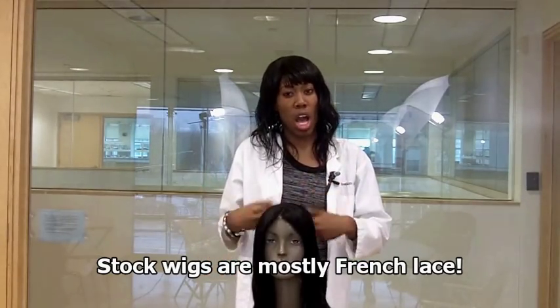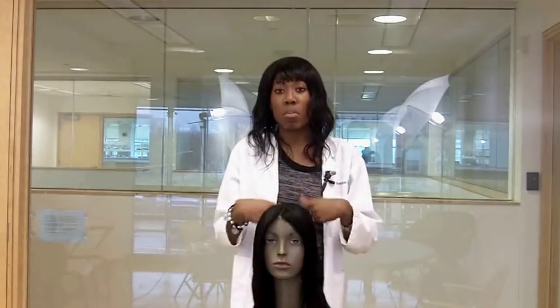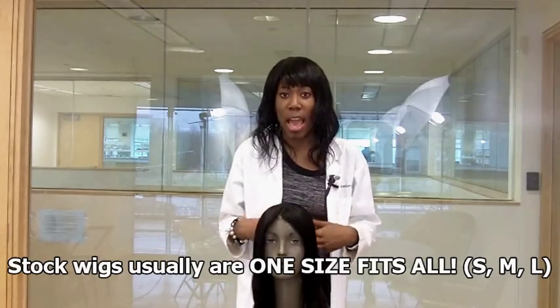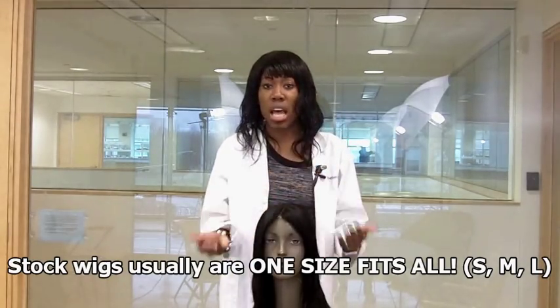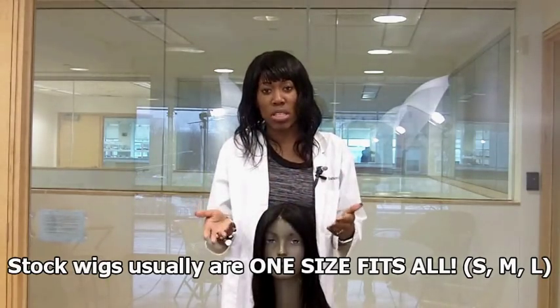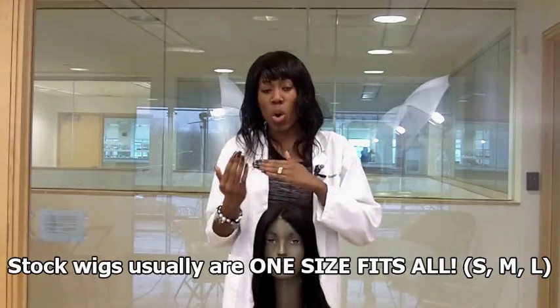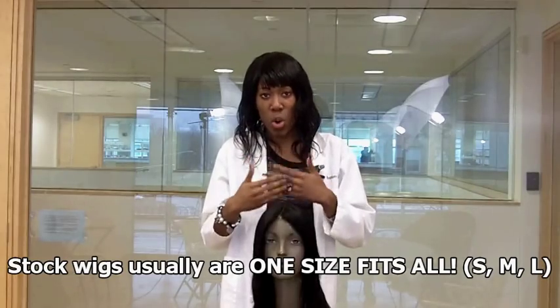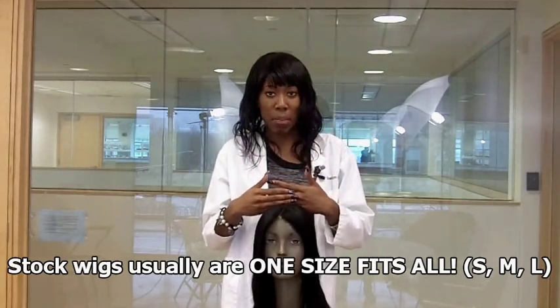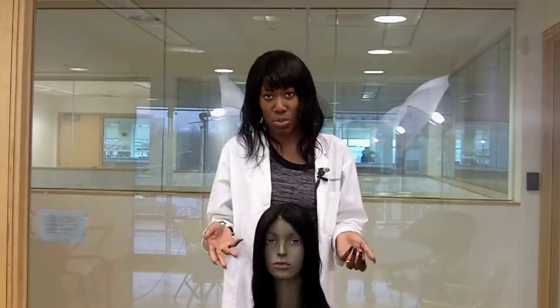Also, I want to talk about the size of the lace wigs, of those caps. When you are ordering a custom made wig, we already talked about that in another video about how to measure your head for the size of the cap. But if you're just ordering a stock wig, sometimes it's pretty much one size fits all, but you have the option of a small, medium, or a large. The average size sold stock type of wig is a medium. So if you know you have an extra small head, or if you think your head might be a little bit larger, then you should consult with your wig designer about that too.